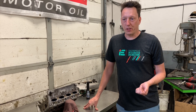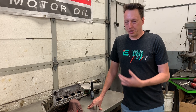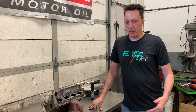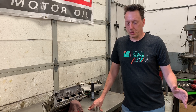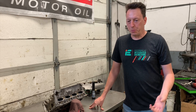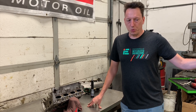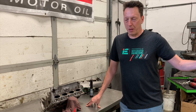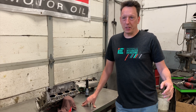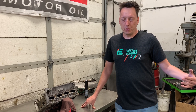Throughout this process, the actual representative from the company was here — he was participating in the application of the cleaners and we kind of let him guide us through. There were a couple of times where he was having issues getting the fluid to push up through the lower charge pipe, so we ended up moving the feed up into where the intake air temp sensor goes into the manifold, just to make sure we were being as fair as possible and getting as much of his fluid pumped through the motor as possible.